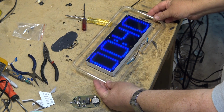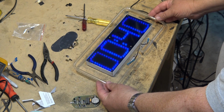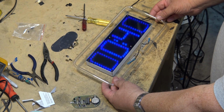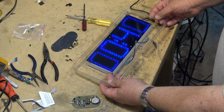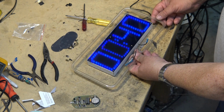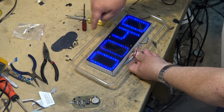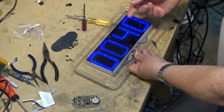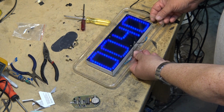It's going to have a red neon frame around it. Mount this onto a piece of wood, probably, and paint this black and mount the neon tube around it like that. I think that'll look, it's just cool. Red neon, blue display. That's what that's gonna do. I think that'll look excellent when it's done.